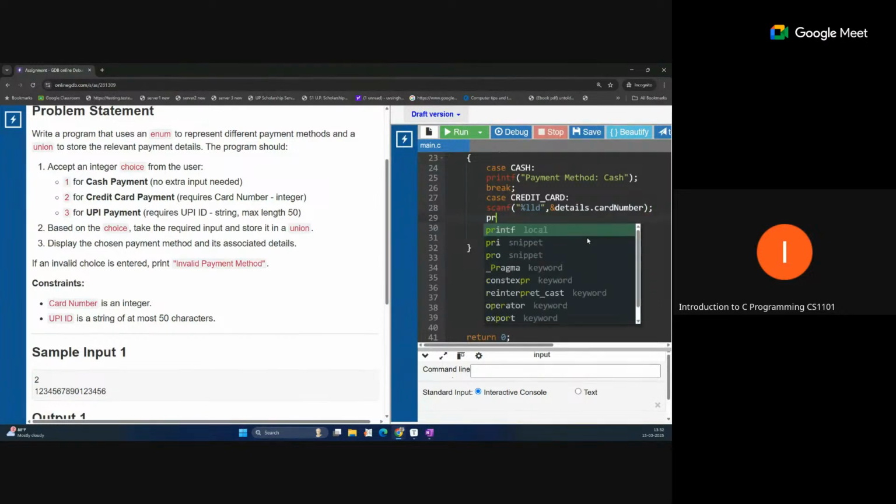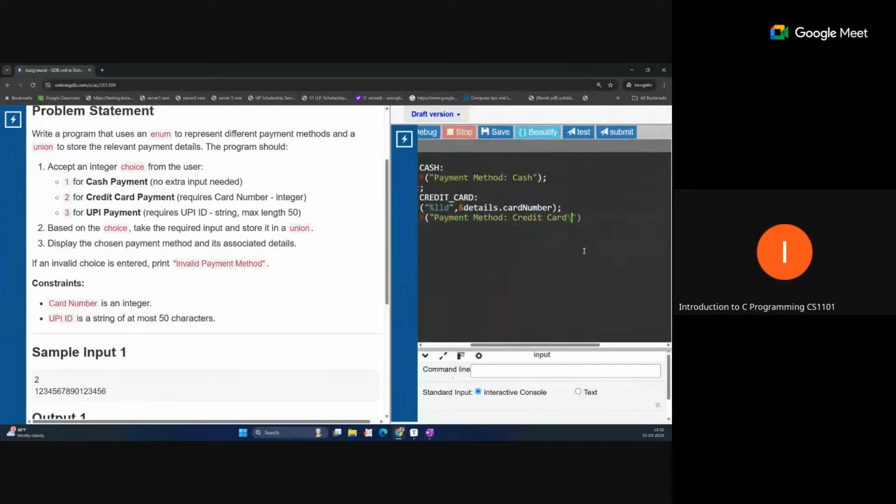So then print our output. First is the payment method. That is the first value, payment method colon, and that is credit card. Okay, and this is the first information, slash n, that credit card.